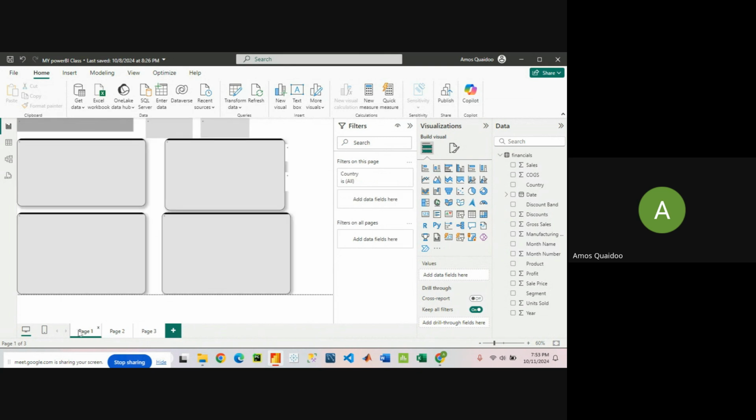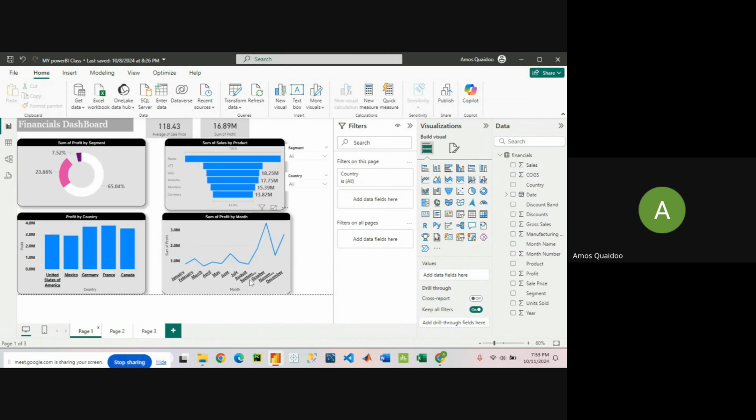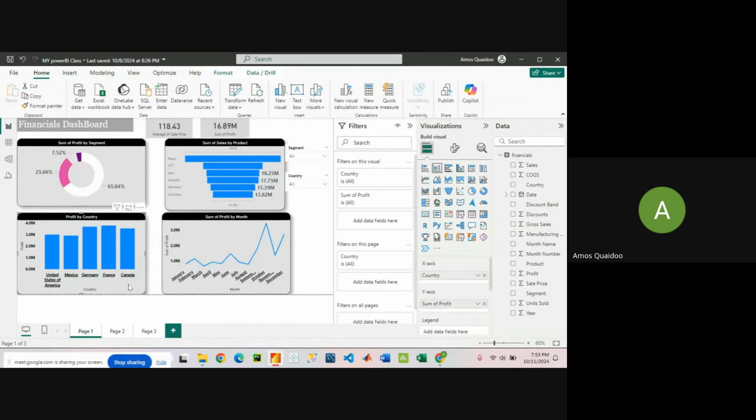Okay. So let's say you wanted to filter per chart. Let's take country for instance. So let me select the country. I wanted to filter it for only country. Now, when you select the country, by default, it gives you filter on this visual, and it gives you the field name, country, and then sum of profit.